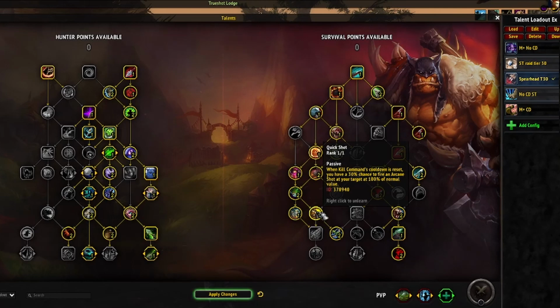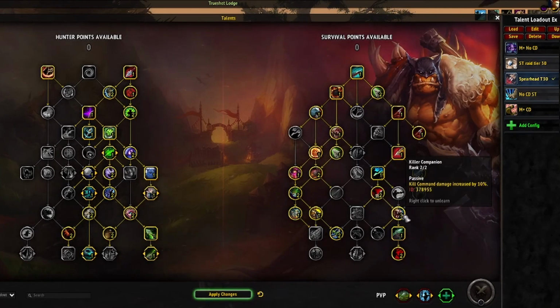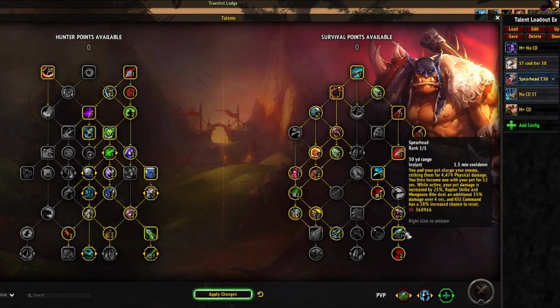have a 30% chance to fire an Arcane Shot at our target. And then we pick up Killer Companion, so that Kill Command damage is increased by 10%. And then we pick up Spearhead, striking the target for X amount of damage, and then we become one with our pet for 12 seconds, so that our pet damage is increased by 25%.